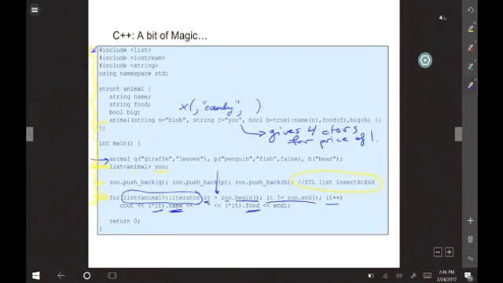It prints out, what was the first one? Giraffe and leaves. Right? And then we increment the iterator, and it prints out penguin and fish.